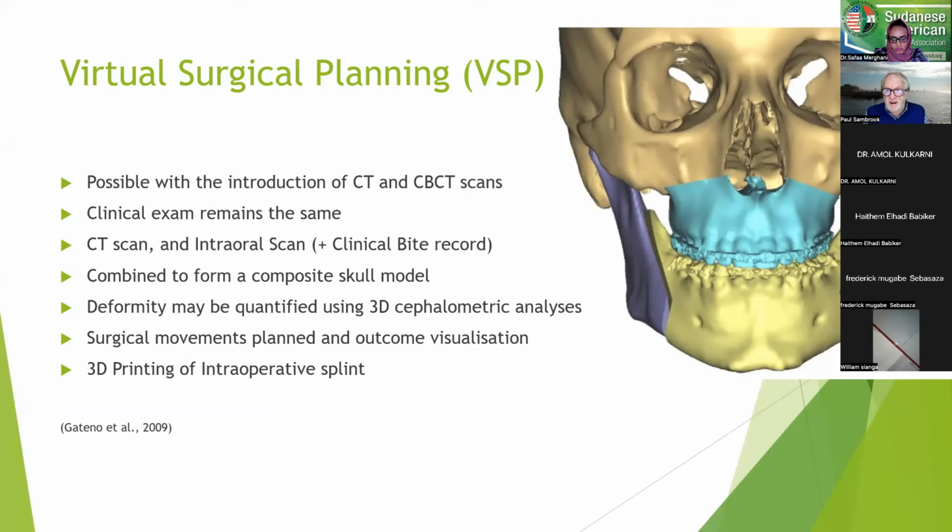Virtual surgical planning now is possible with the introduction of CT and cone beam CT scans. Our students need to understand that the clinical examination remains the same. CT scanning and cone beam CT scanning does not replace a clinical examination. And there's a tendency to over-rely on radiographic and other special investigations. We need to go back. Our patients still need examination.